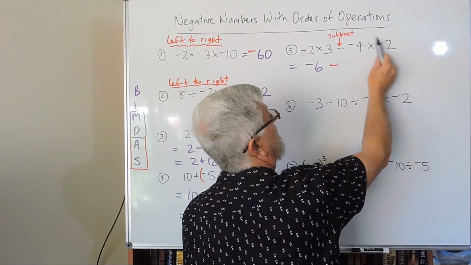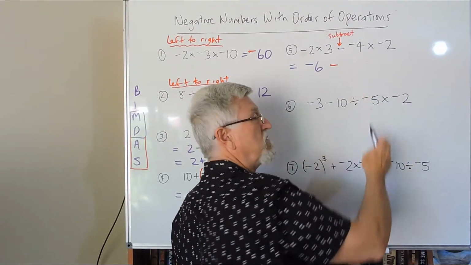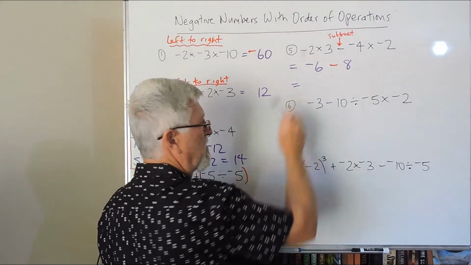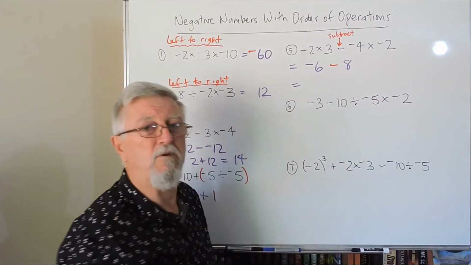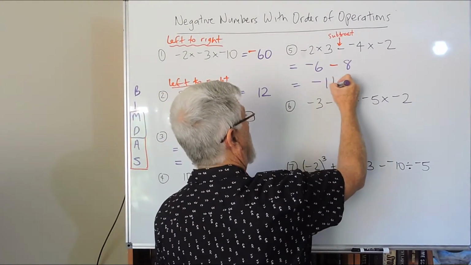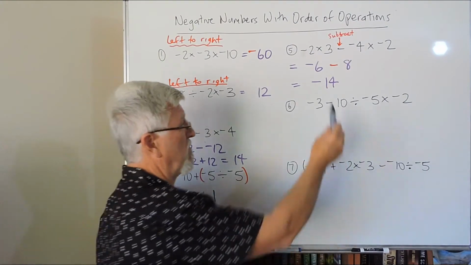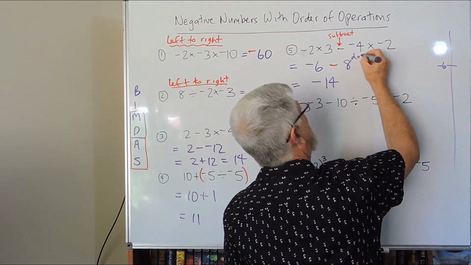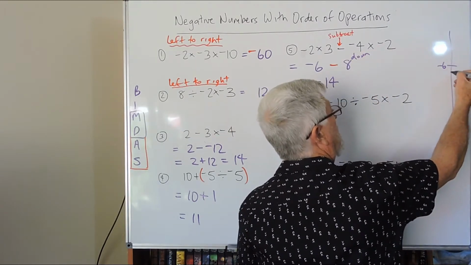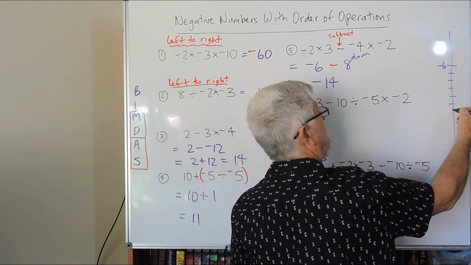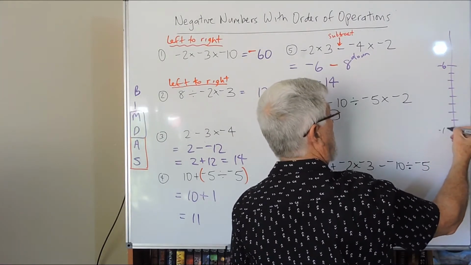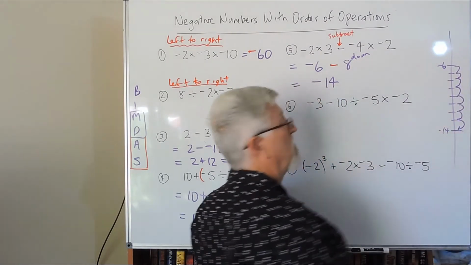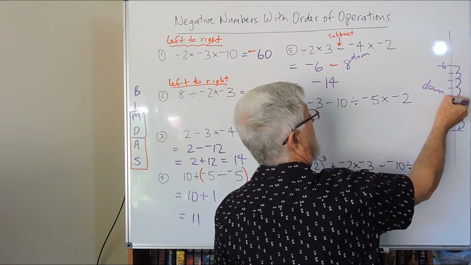4 2s are 8 and 2 negatives make a positive. So now, if I borrowed $6 off you and I borrowed $8 off you, altogether I have borrowed $14 off you. Now I could start on a number line at -6 and go down 8. If I start down and I went down 8, I'd go -7, -8, -9, -10, -11, -12, -13, -14. You can think that way if that works for your brain. Some people do little loops downs and go, they've gone down 8.